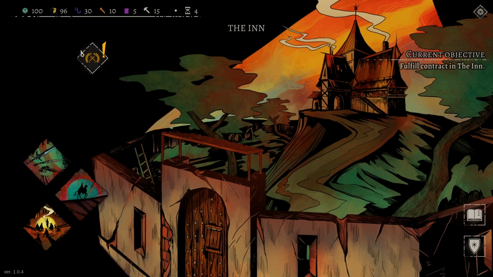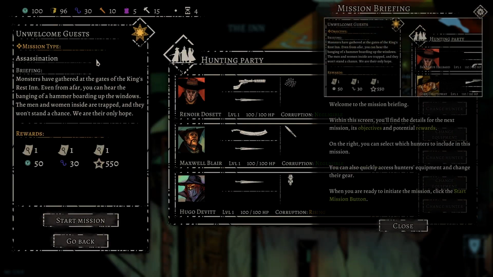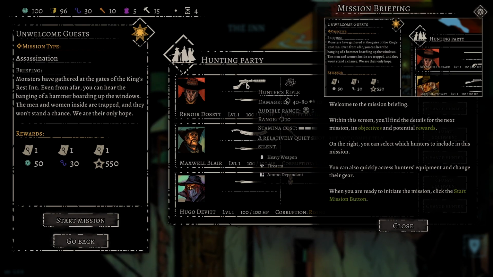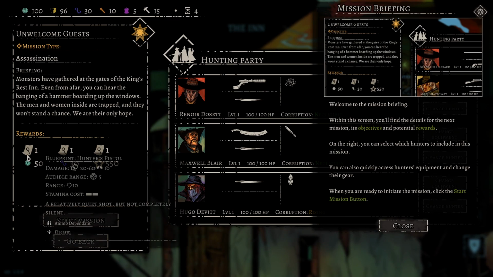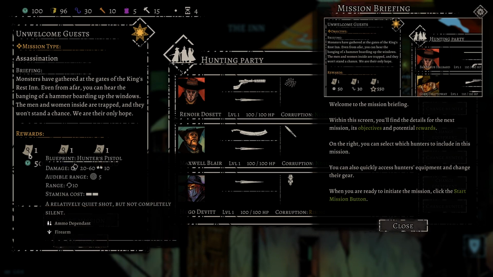Look at this fellow. Alright, fulfill contract in the inn. Ah, and this is how the missions work. That's a very peculiar rifle. Objectives, potential rewards, experience, hunting materials, silver, blueprints for a hunting net, double-barreled shotgun, and a pistola.